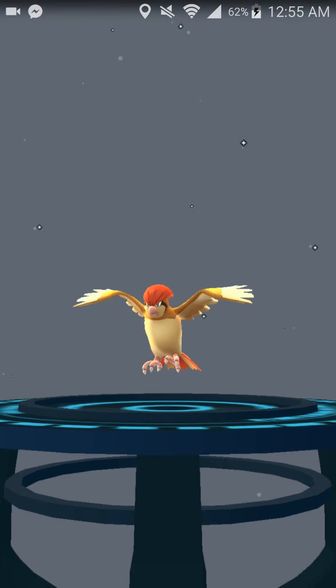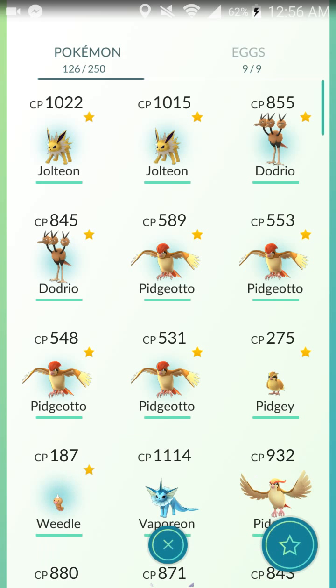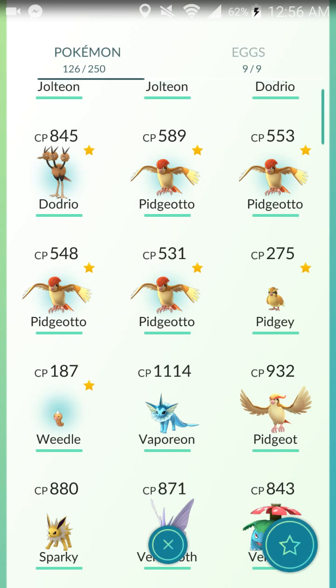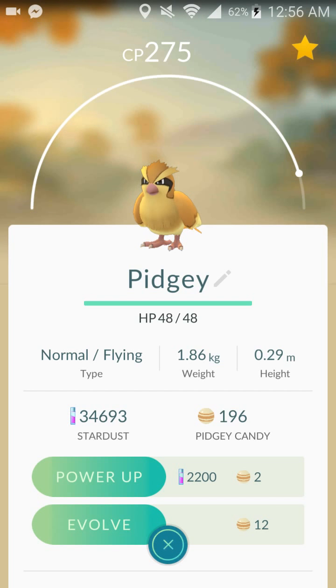Plus you get 100 experience for each one you catch. So right now you're already at 900. Then you pop an egg, you're at 1,800 experience for 4 Pidgeys. So you start getting a lot of experience for something that is common and you can catch everywhere. So that's kind of the trick.